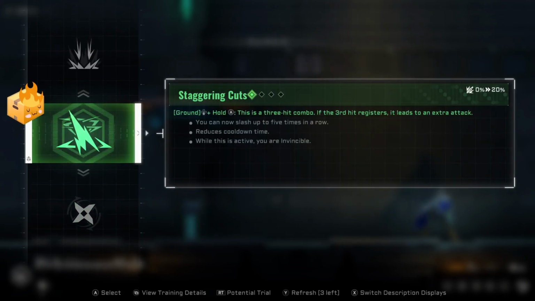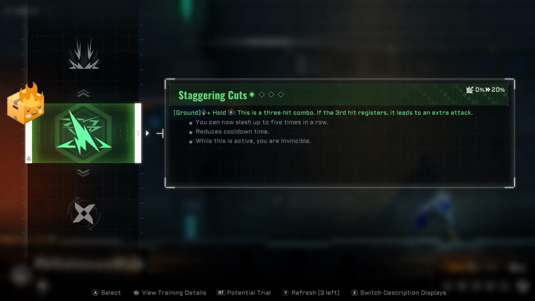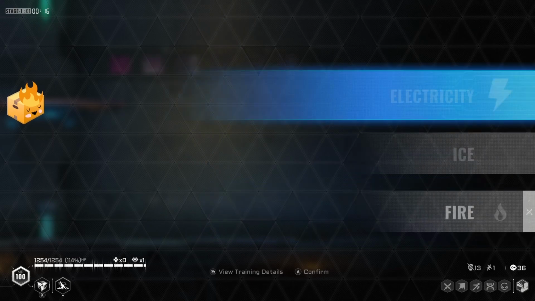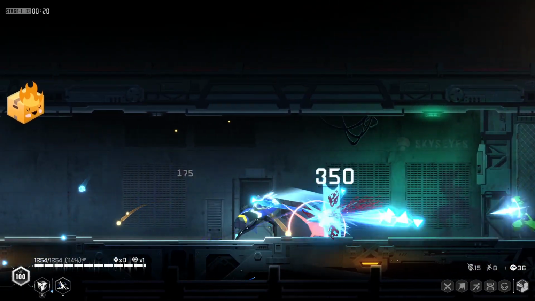Circle of Glaives. Down cuts, 3-hit combo. Ran. Multiple clones. I like the circle. No, I like that. I like this. Okay. Electricity, ice, fire. Let's go electricity. I'll probably do some AoE. But I feel like the bosses are what's gonna get me. What the? I didn't expect this.